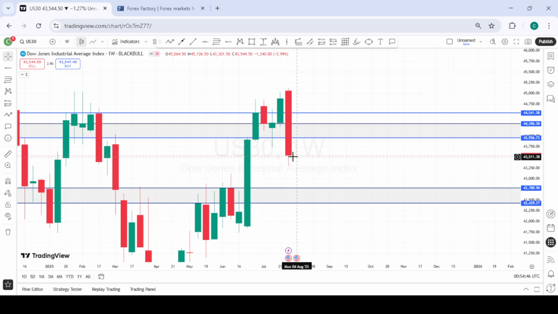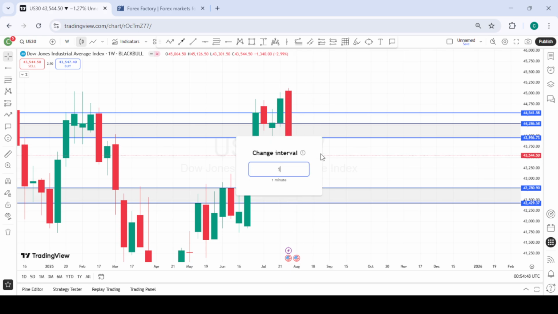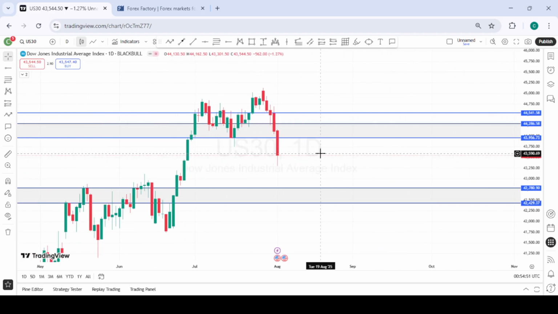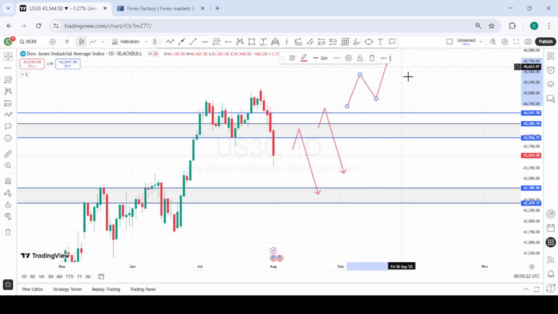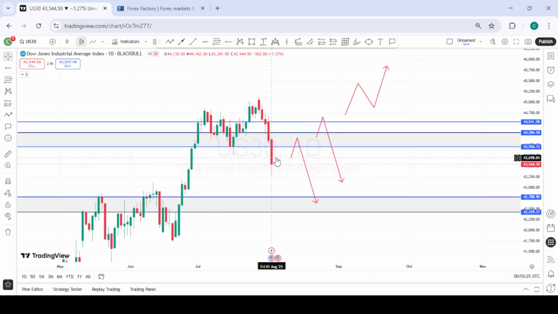This is a strong bearish engulfing candle on the weekly time frame. So switching to the daily time frame, onto next week, we'll be looking out for these two areas to get selling opportunities. We'll be looking out for price to pull back to this first zone, give us a bearish reaction and sell to this side, or we'll wait for price to move to the second zone above, look for selling opportunities and continue the sell. And this can only be invalidated if price breaks above this high, creates a new higher high, and continues to the upside. But until then, price is bearish now on USD.